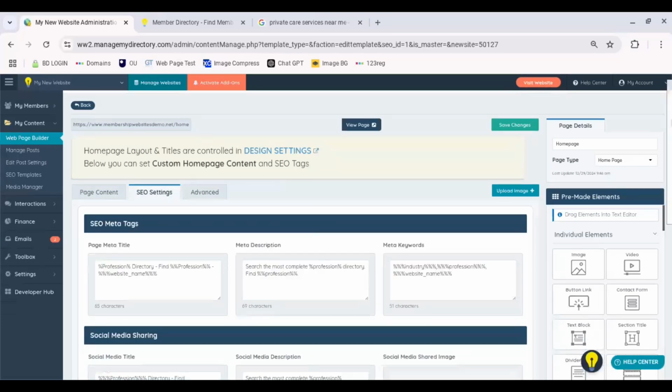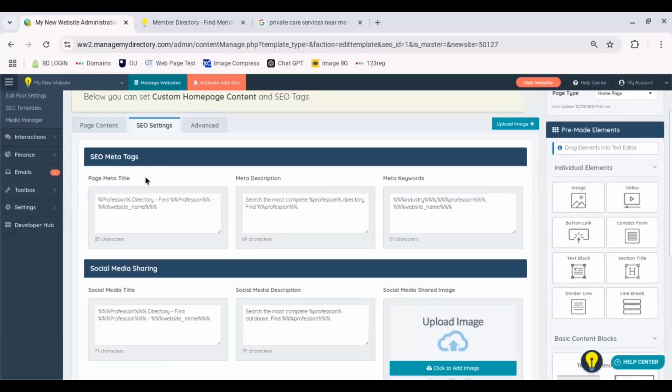And when we go to the SEO settings, we can see here information regarding the meta title and the meta description. If this is a default website, you will have some variable names in here. So you've got the word profession being repeated here, and you've also got the website name. Now you can remove that, so you can simply just delete that and put in any text that you want. And the same for the meta descriptions. I would always recommend that you leave the meta keywords blank as it's no longer required by Google.